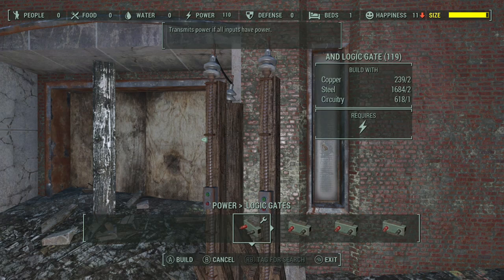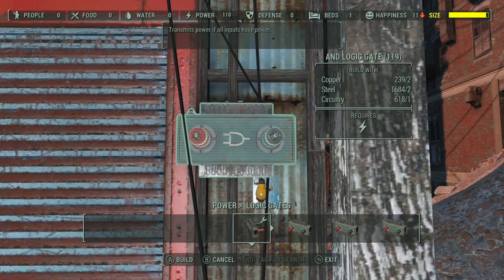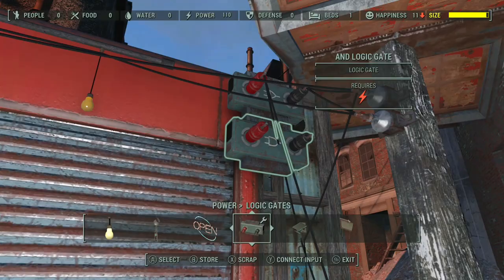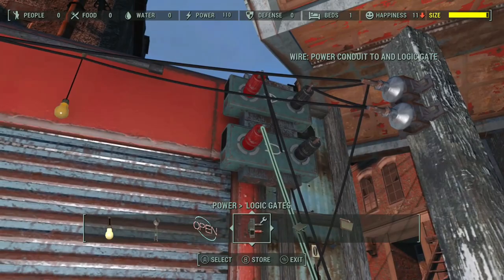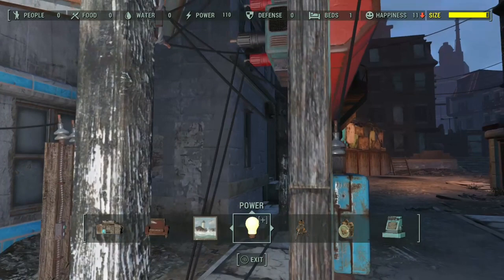Now, we don't actually need a logic gate to achieve this type of effect, but what I'd like to do is show you that you could use a logic gate if you'd like to, and we're going to use the AND logic gate. The AND logic gate transmits power if both inputs have power. So we'll attach it to the bottom of our XOR logic gate, and now we'll hook it up. The first thing we're going to want to do is hook it to main power. Once again, we're going to want to hook it to our switch for our second power source. That way, when this switch is on, it's receiving two different powers and it will become active.